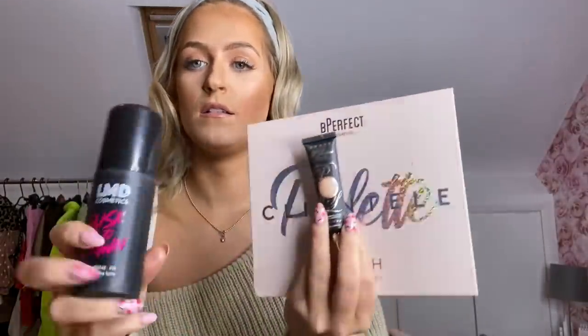So for the end of the video, that is everything. I'm not going to show you my lipsticks and everything because it's kind of a bit pointless. All I have is MAC, Primark. I've got all different kinds in there, but I'm going to show you my 3 favourite products that I use in my makeup bag at the minute. These would be the 3 that I would recommend highly for a girl's makeup bag.